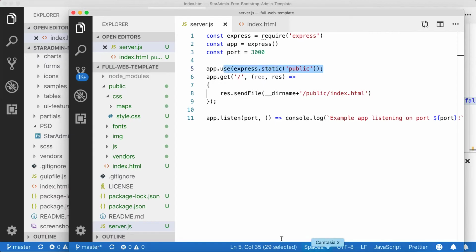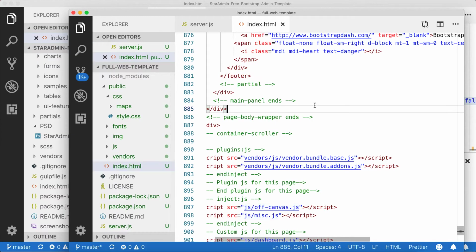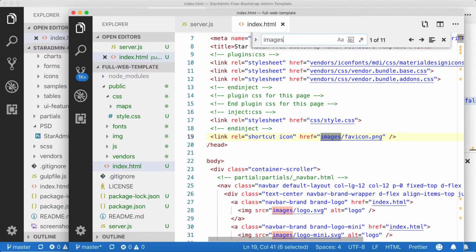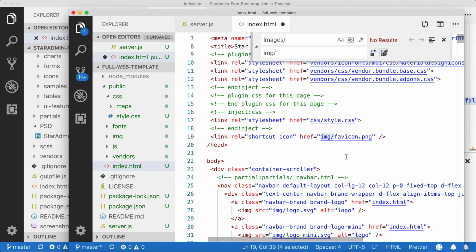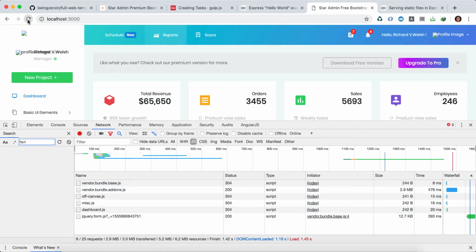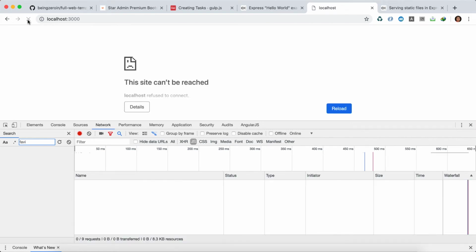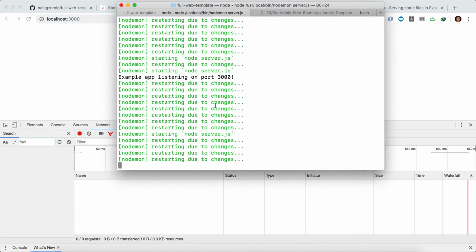So for images, let's go and look at index.html because it might be using the images folder and I renamed that to img. So this is my folder. Earlier it was images. So I'll just find replace images slash with this. So all the places got updated. Now I go and refresh it. Okay, because of that change again it is restarting.